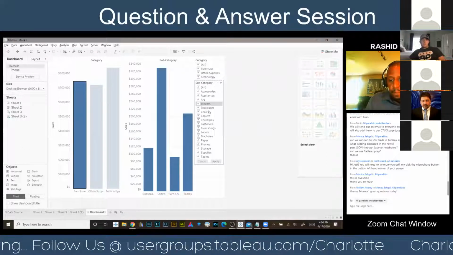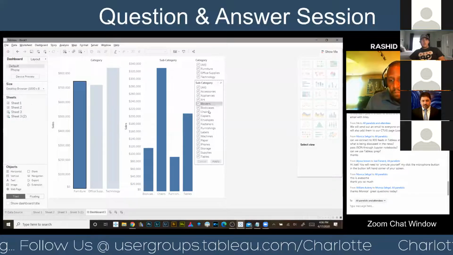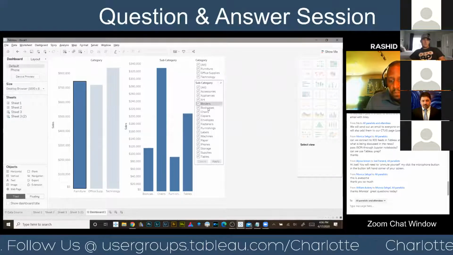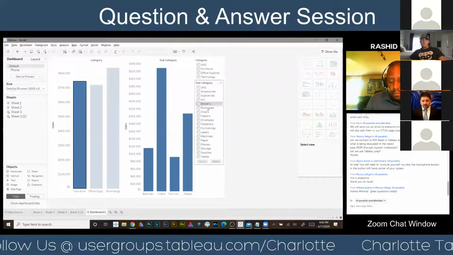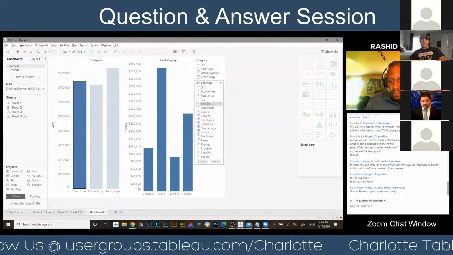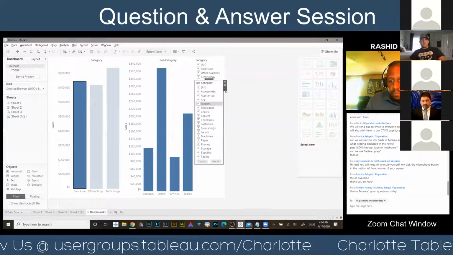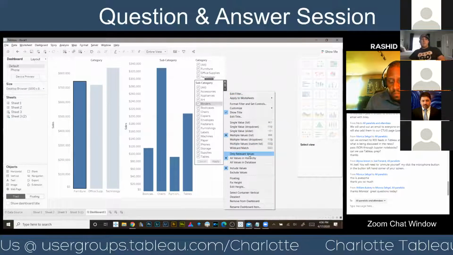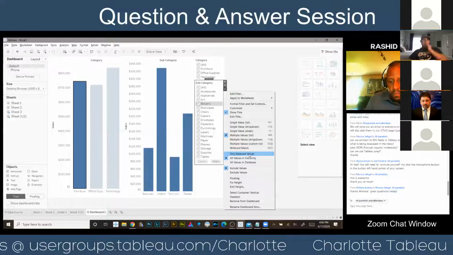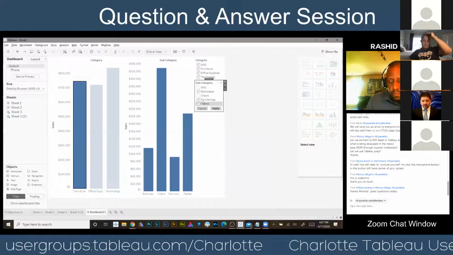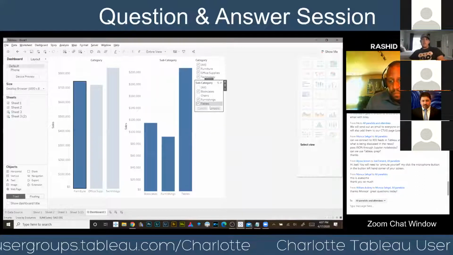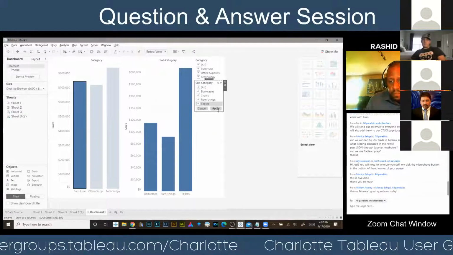Those quick filters, every time you make a change in the dashboard, whether you click them or not, have to repopulate themselves, especially if you're using show only relevant values. Anytime Rasheed clicks into that dashboard, the quick filters are going to reprocess. That's a ton of extra queries on the fly. It adds up and kills your performance.